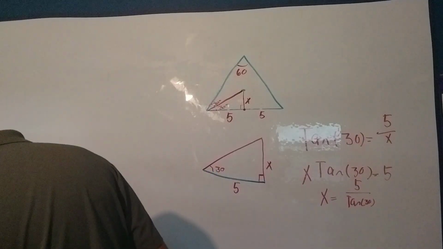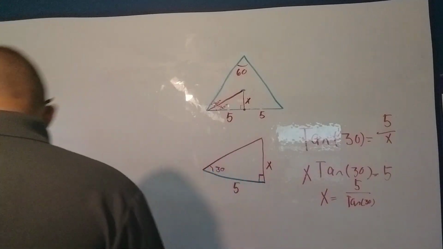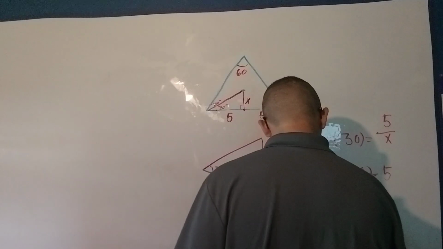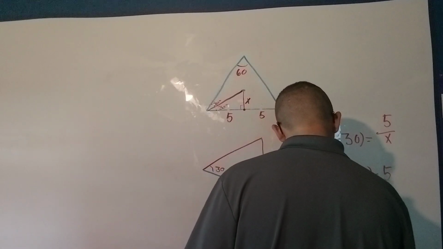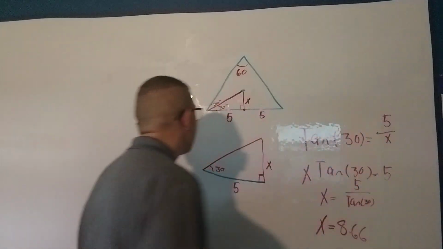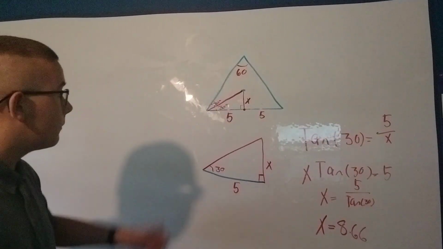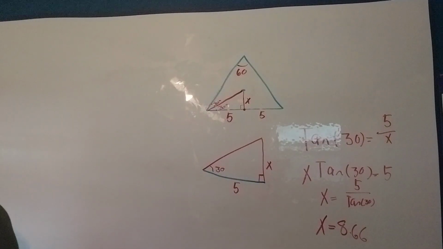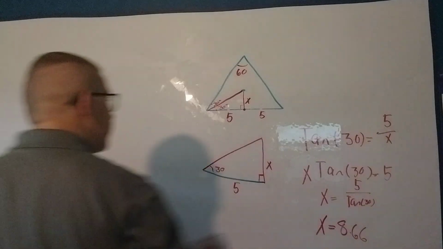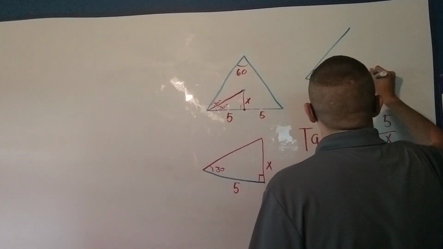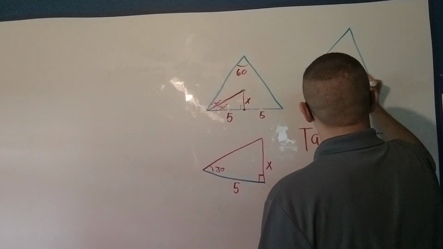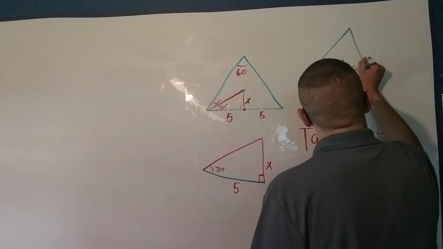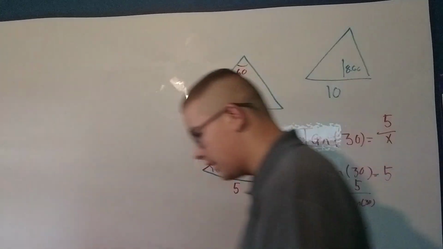So we know the apothem is 8.66. X equals 8.66, like that. And then from there, we can go back to our original triangle. If I write that out again, let me use blue. We go back to our original triangle, 10 units, and we now know this is 8.66 units, right?